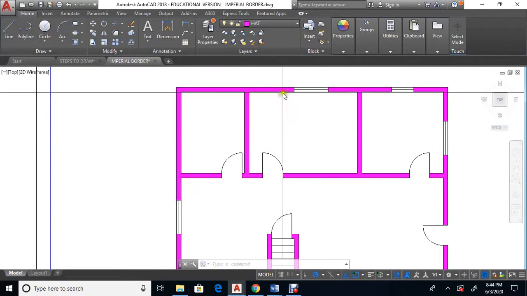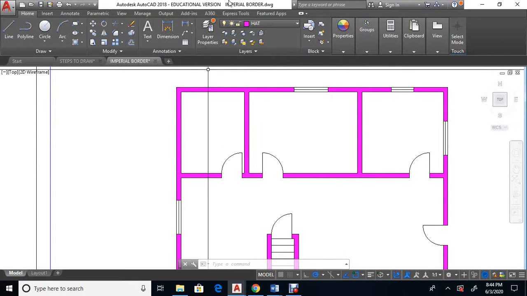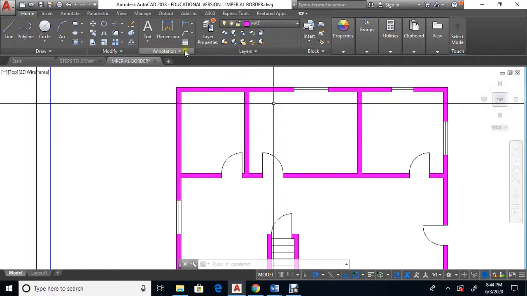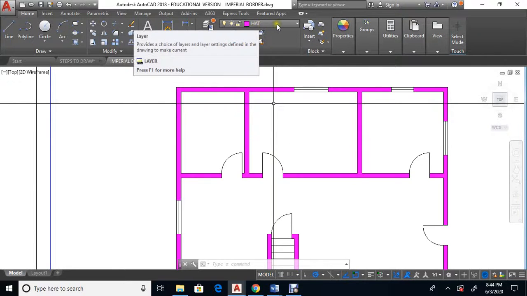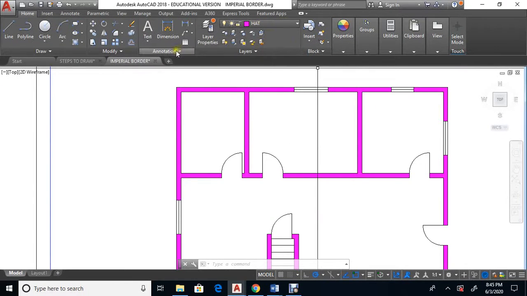I'm going to add some text here. So I'm going to make this the washroom and this the other room. So here we go. We're going to add a bit of text here. We'll go in, add some text. So we'll switch here. We got to go to the text here.